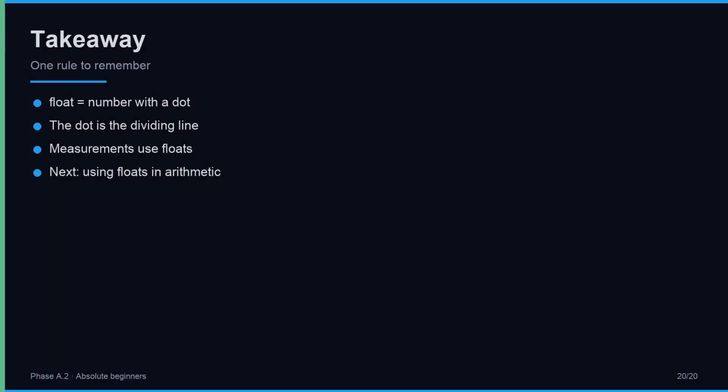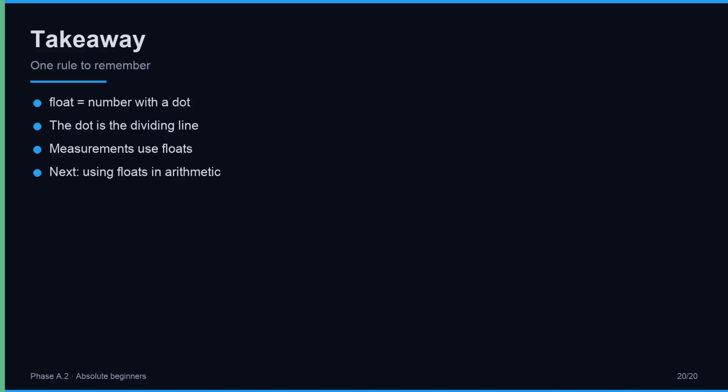The takeaway, compressed to one rule. A float is a number written with a decimal point, and that dot is the one signal Python uses to give it the float type. Whole numbers without a dot are ints. Numbers with a dot are floats. Reach for floats whenever you measure rather than count. In the next lesson we put floats to work in real arithmetic and meet the most famous surprise in all of Python. Take a breath, you just learned the float type.